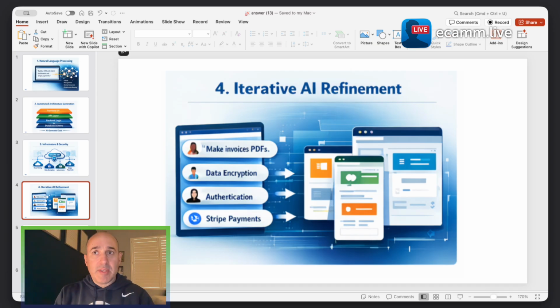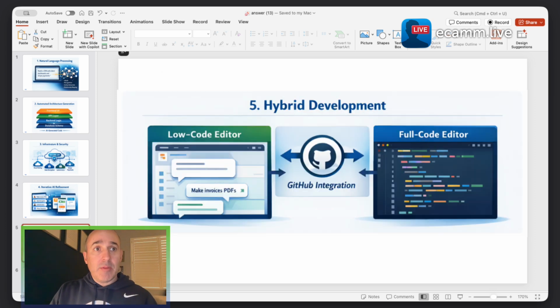Let's make invoices downloadable as PDF. Let's restrict this page to premium users, whatever you want to say. So the model will update all of that: the database fields, the business rules, the permission logic, the UI components. And it doesn't have to rebuild the app. It just goes in and makes these tweaks as you ask for it, which is really, really cool.